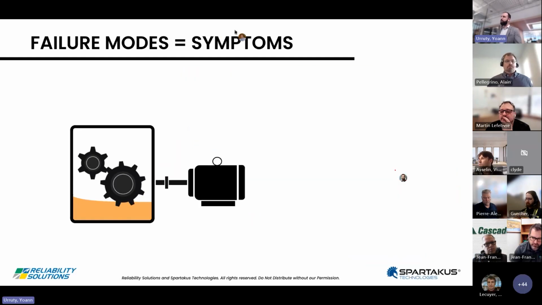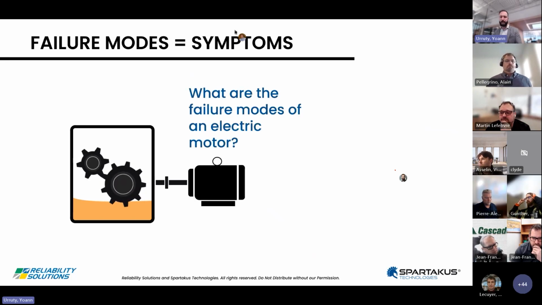So let's take an example, and let's take a piece of equipment, a rotative piece of equipment, and the question I'm going to ask you guys is, what are the failure modes of an electric motor? And to do so, we're going to start another poll, and I want you to type down what you think are the symptoms of failure, upcoming failure of an electric motor.